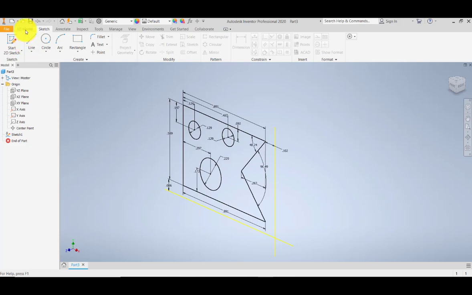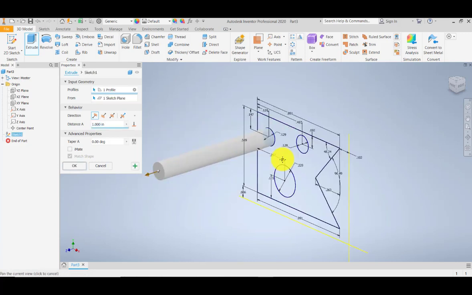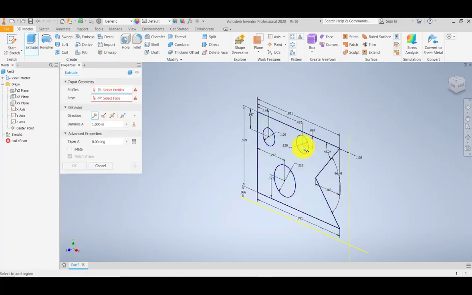Then, I'm going to go to 3D model. I'm going to extrude. No? So, sabi dito, we need to select the profile. So, we have here your profile. So, pwede rin naman natin select yung circle lang, kung gusto natin i-extrude yung circle. For example, like that one. No, pwede yan. But, I'm going to cancel that one. I'm going to extrude. For example, ito, pwede rin.